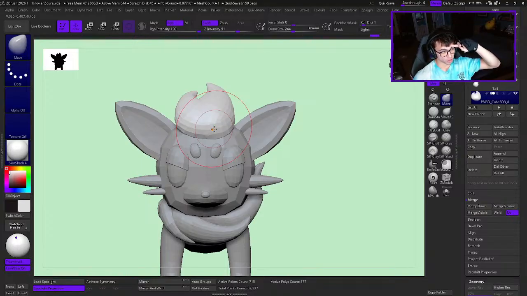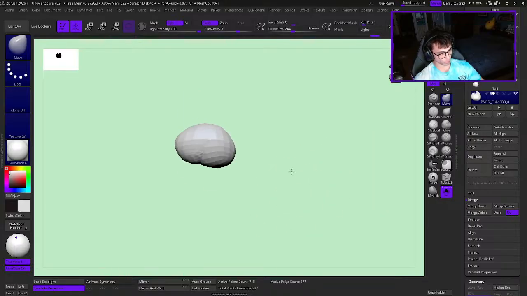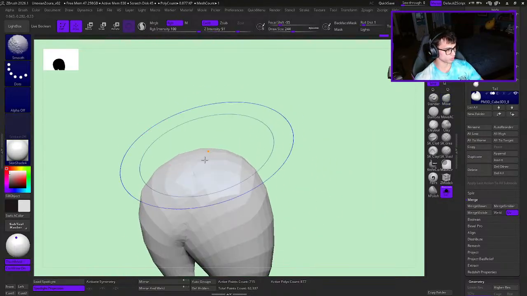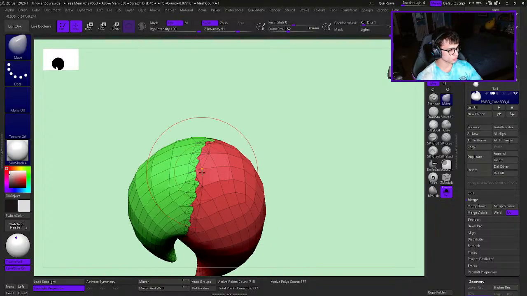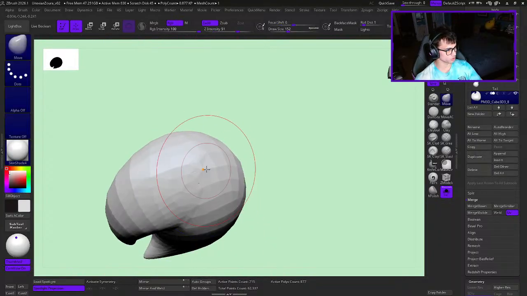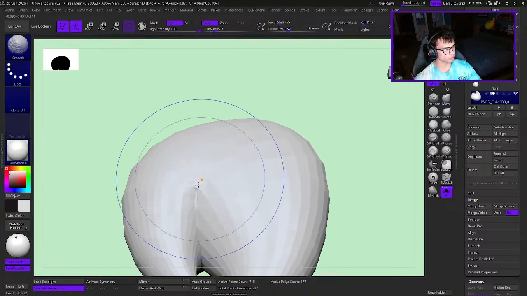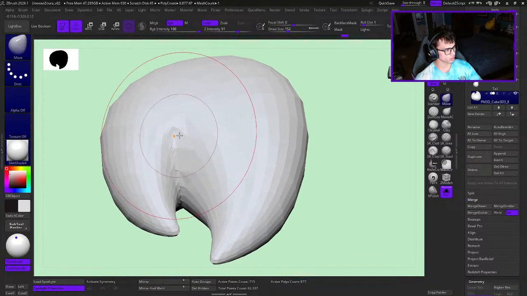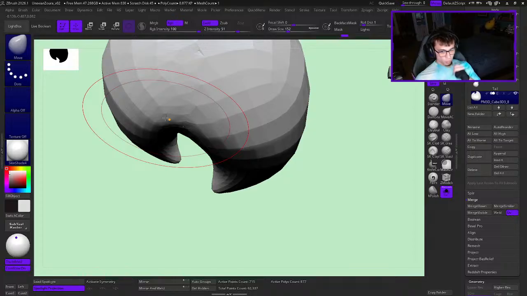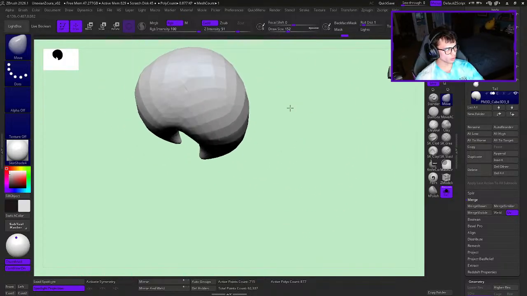So this program is called ZBrush. It is effectively like working with a ball of clay, but digitally. I went to school for game art and game development, so that's kind of where I found out about this program. But there are free alternatives if you are interested in trying something like this out. That I just never learned and never bothered trying to learn. Although it would save me money. Yeah, a little bit.